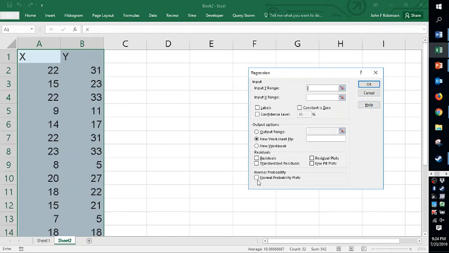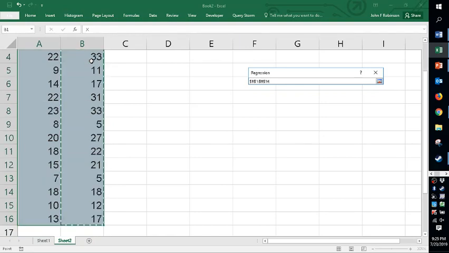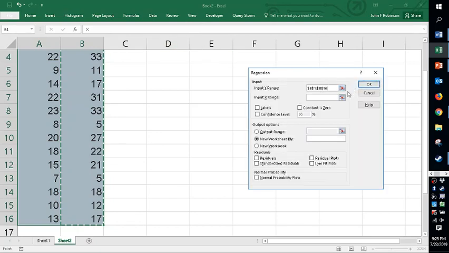So you'll see it wants some stuff. It wants the Y range. In regression lingo, Y is the thing you're trying to explain. In our case, we have a Y already labeled as Y. This is how I like to do it. If you click on this little thing, it shrinks this box and lets you point at stuff. This is a little Excel trick here. If you click on the top and then do Control Shift Down, it highlights all of the data and stops at the bottom. That's really handy for navigating Excel. Saves time. So I just did Control Shift Down, and then I'm clicking on this box again. And now I have all of that column selected. B1 to B16 is where my Y's are on my sheet.